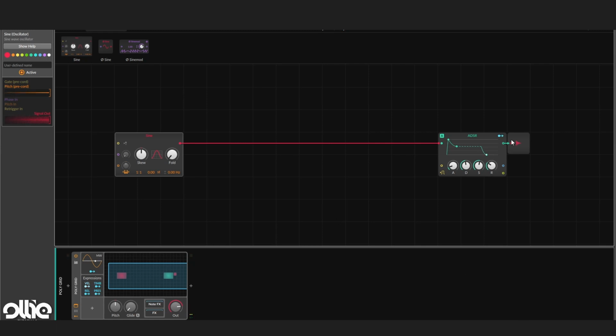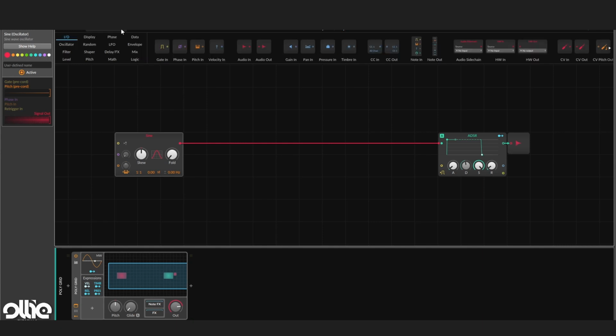Okay, nothing too interesting. The ADSR envelope in here, I'll just set it to full sustain, just a tiny bit of release, tiny bit of attack so it won't click. Basically just like a gate on and off. Okay, nothing too special. Now, how are we going to make this sine wave interesting?